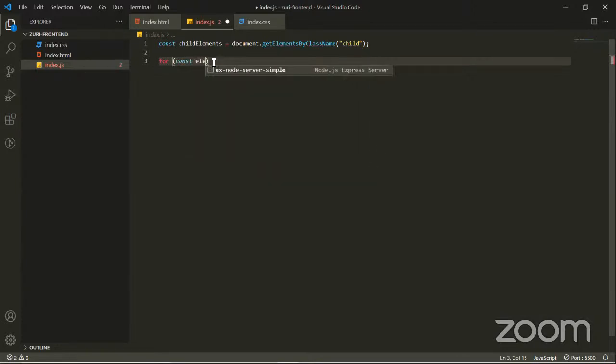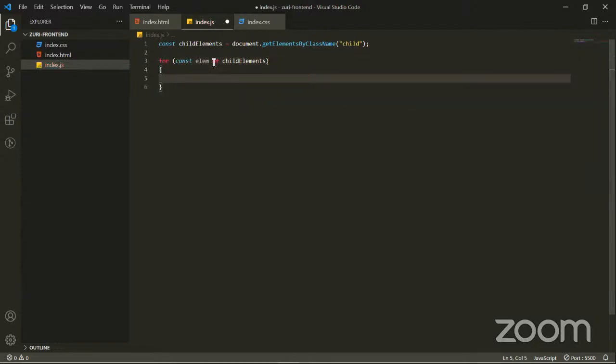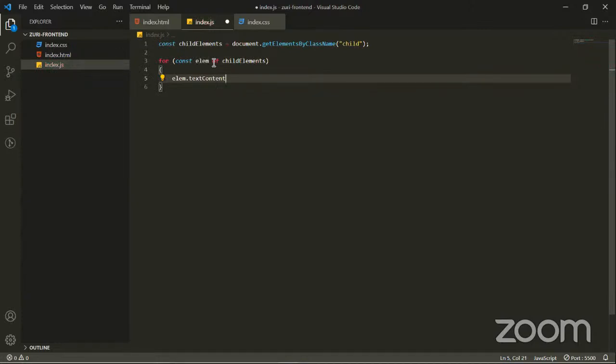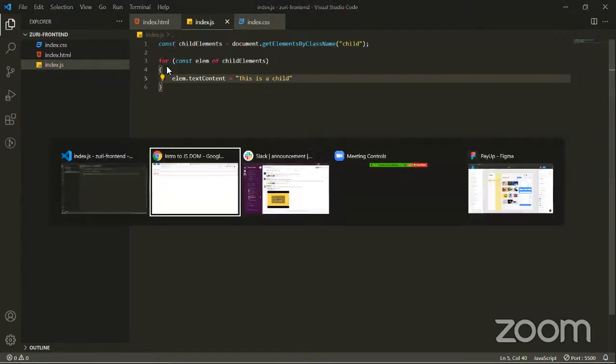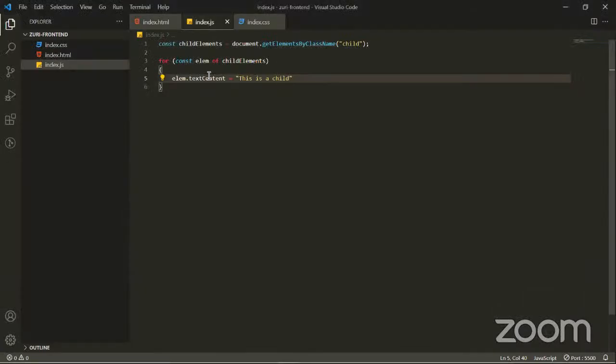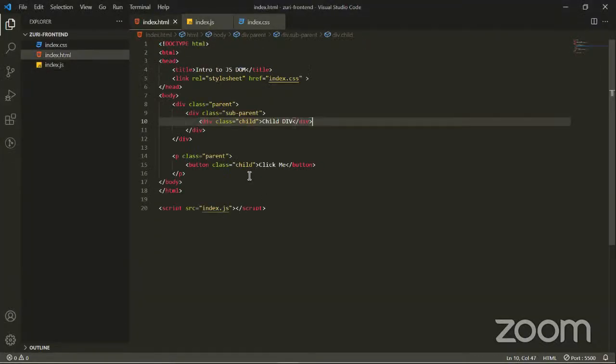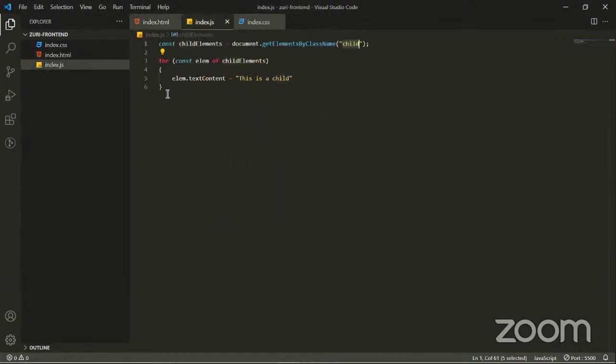This is a for of loop to loop through them. So you can see I'm able to loop over the child elements that have the class child and change their text content to "this is a child". That is, it will target this one and this one, changing their text content from what it originally was in my HTML document. So that's that for getElementsByClassName.